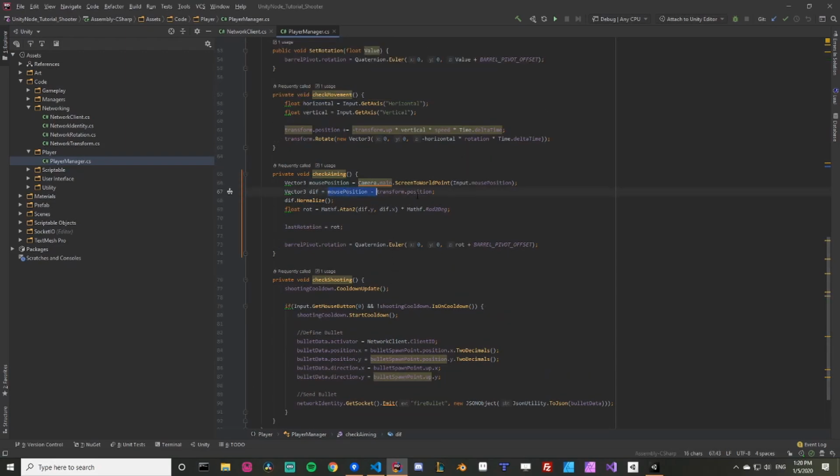So instead of the mouse position, we're basically going to use the difference in position between the AI and the player, or the target we're looking at. We're going to normalize it, and then we'll do the atan2 using the Y and the X, and then we'll use a conversion to go between radians and degrees, and then we'll pass that back into the client so we can rotate our tank.